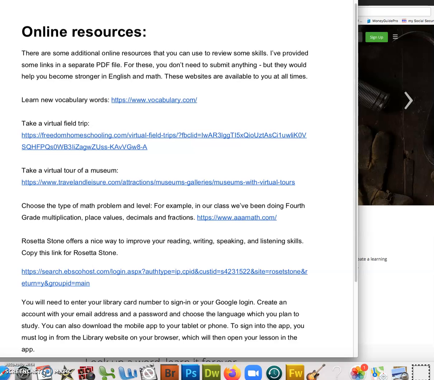And tonight we are going to look at some of the online resources that are available to you. Some you do not need a user ID and password for. Some you do, and some you can actually use the same Gmail address and password to log in.